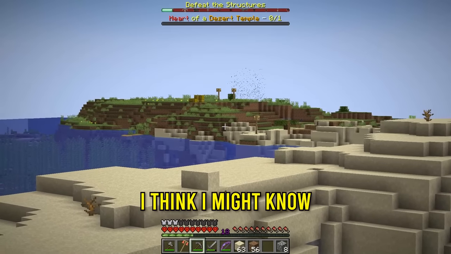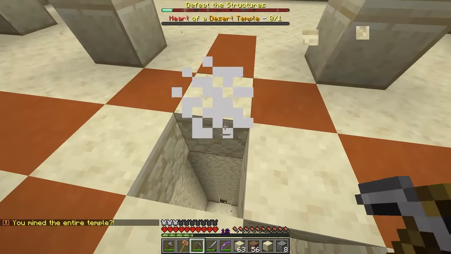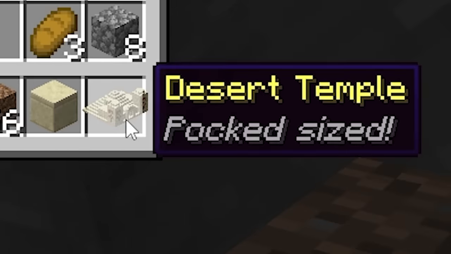I think I might know why there's a temple all the way over there. Okay, give me one sec. Let's go over there real quick. All right, desert temple. Did I just like mine it? I'm not really sure. Oh, wait, that worked. What the heck? Oh my gosh, that could have been very bad. But we straight up just got a desert temple pocket sized.